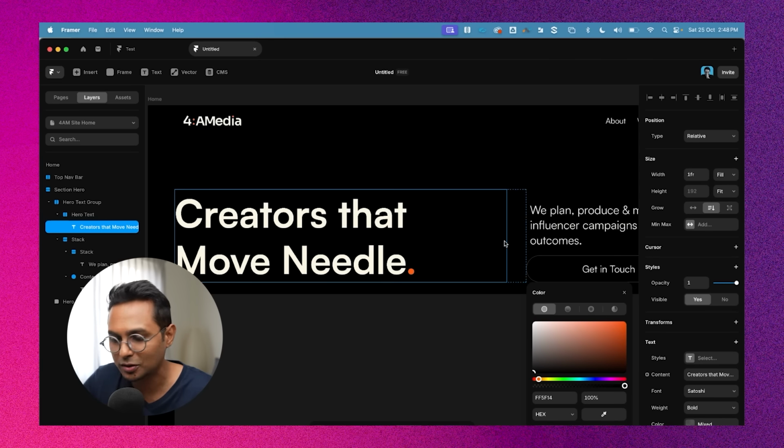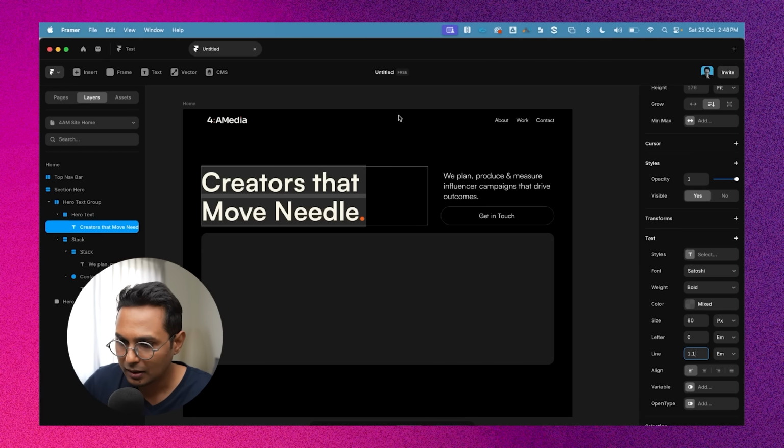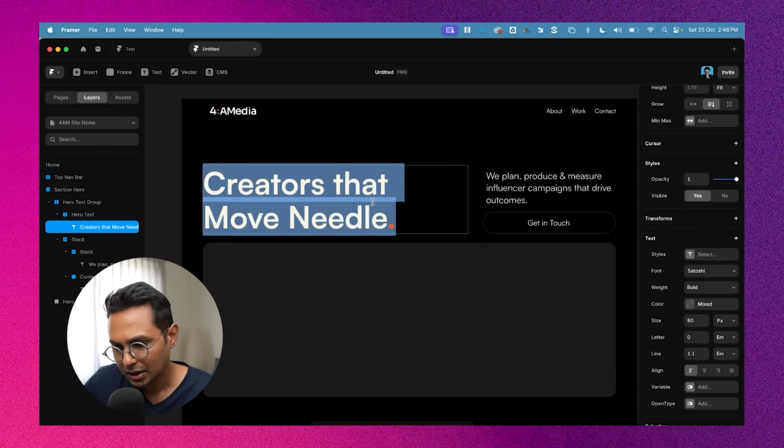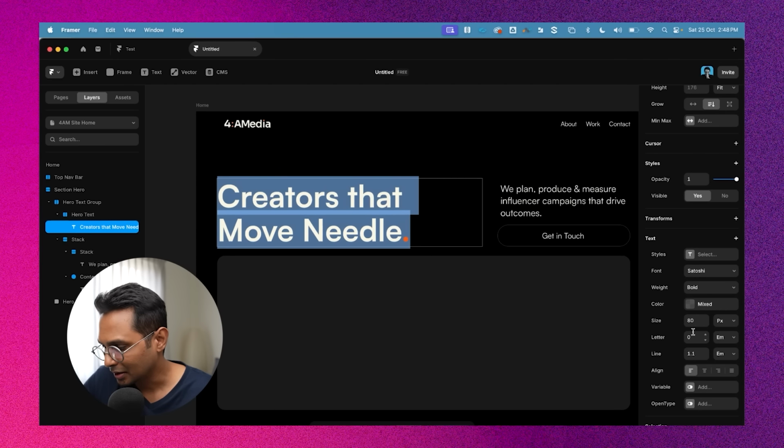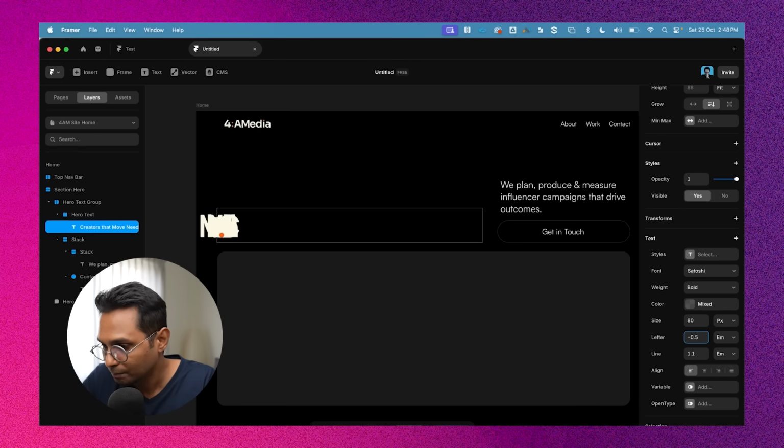And also when I look at this text, I feel the line height is a little too much. Maybe, for this one, since it's a huge text, it doesn't need to be this much. What if we make it just 1? Okay, maybe how about 1.1? Let's make it 1.1. I think this is good. And also the character spacing. What if we make the character spacing minus 0.5? Oops, it's too much.